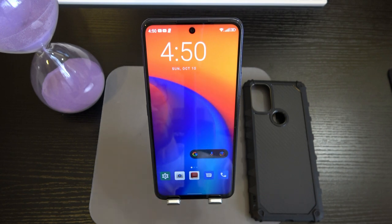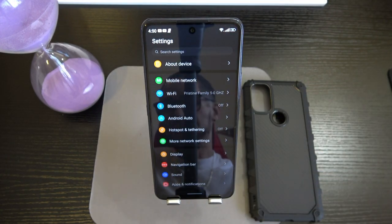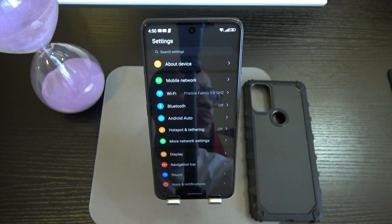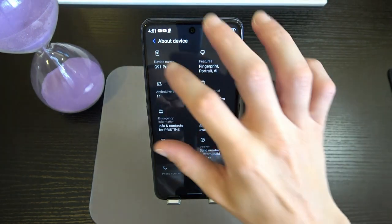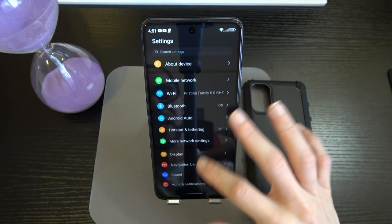So real quick, one of the things that I was looking for was when you go into the settings, I'm not sure what happened, but before, right when you would pop in the settings, BLU would have right at the top some of the most pertinent information that it thought you were in the settings for. And I found it to be pretty useful because a lot of things that one would be looking for were just right there at the top, as opposed to having to scour through all of the settings to get to those things. Now, I do like the fact that right off the top, usually About Device is way down here in the bottom, and so I'm a fan of the fact that it's at the top.